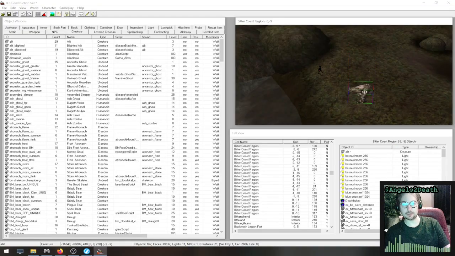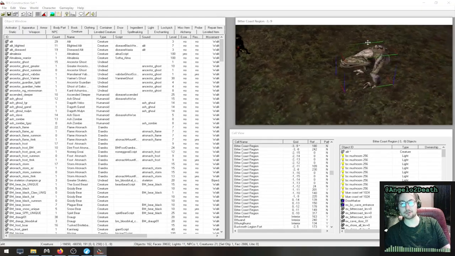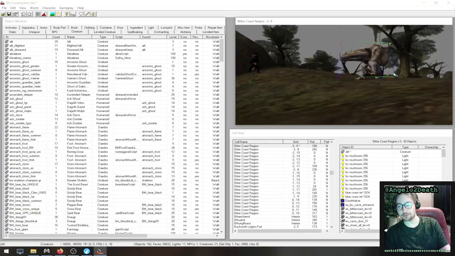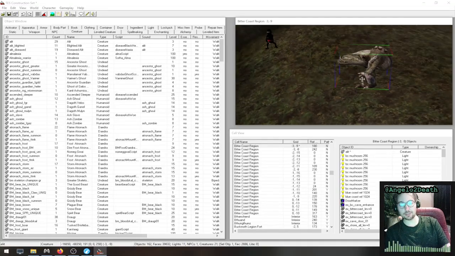So I go all the way down, let go, click on him again, all the way down. Then I let go of my Z key to push him forward, then Z key again to go down, and there he is. Now he's clipping through the grass. You just got to get him close enough. As soon as the game loads up, it's going to drop him straight on the ground. No fall damage. So then he'll be walking around basically.